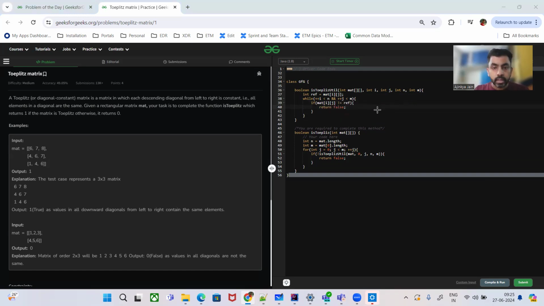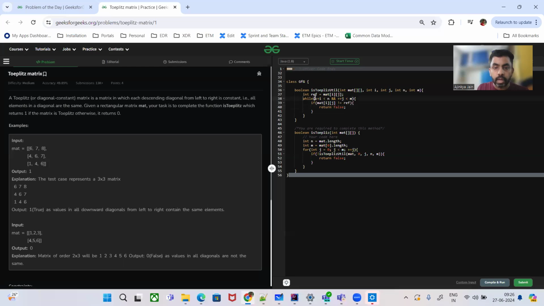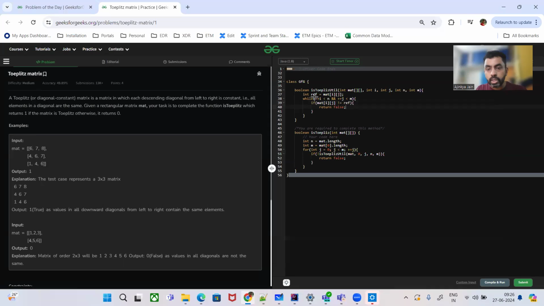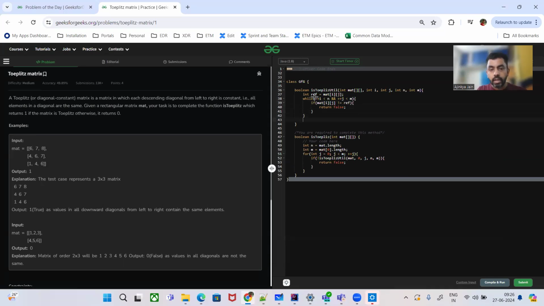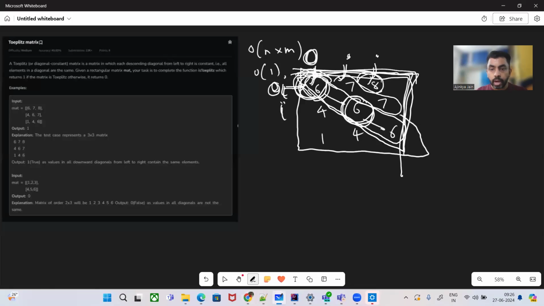So what we're doing here is, we have incremented i and j both in the while condition itself, and we are checking with the reference. The reference we have is here, and we are checking the value against it. If both are not the same, then you have to return false. Else we'll check the next element with the reference. If it is true, then simply we'll return true here. So this upper triangle is processed.